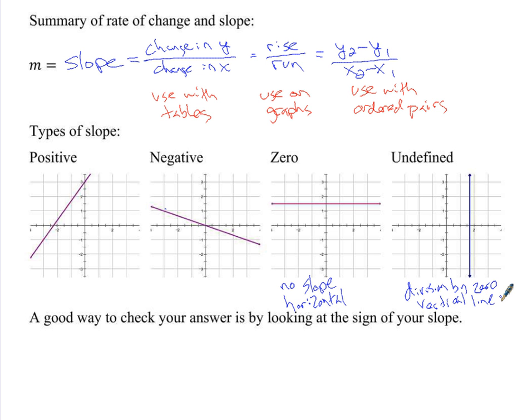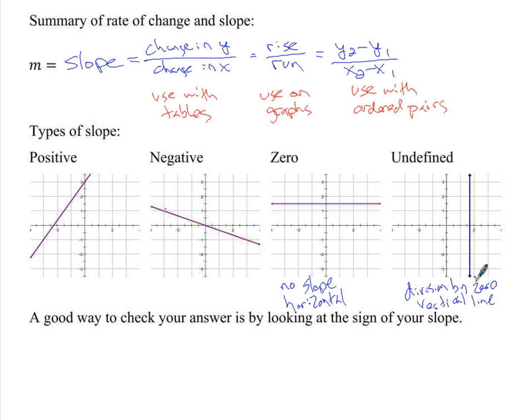Is this a function? Why not? We do have division by 0, which doesn't work. But when we're looking at a graph, if we want to figure out if something's a function or not, we use the vertical line test. If I pass a vertical line over this, the entire line touches my vertical line because this line is vertical. This is not a function. Is this one a function? Yes, this one passes the vertical line test. All of these lines will pass the vertical line test except for this one right here.